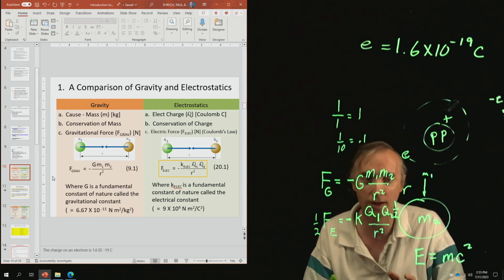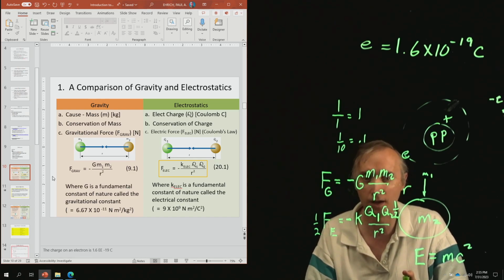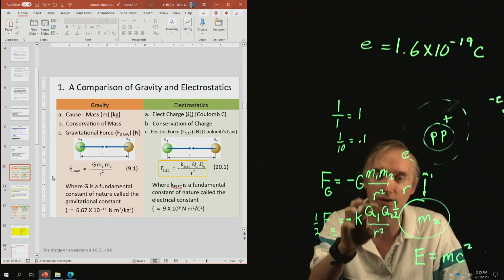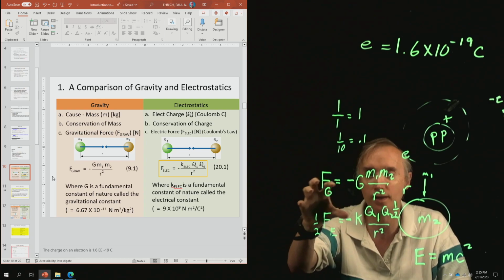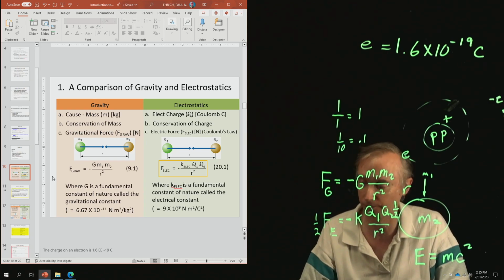We're not going to do that. So I just want you to be able to do it conceptually, and then if you go on to take a higher physics course, you would actually take numbers, put them into the formula, and then calculate the actual force of electricity.